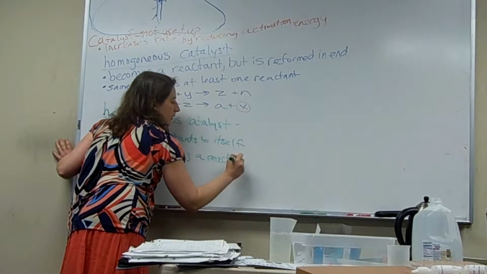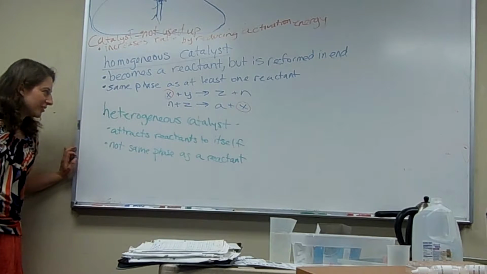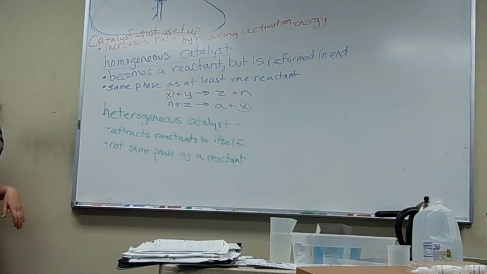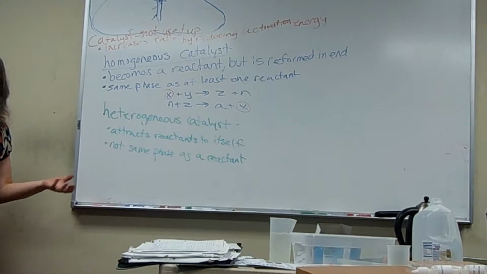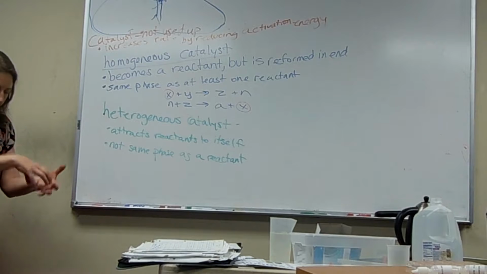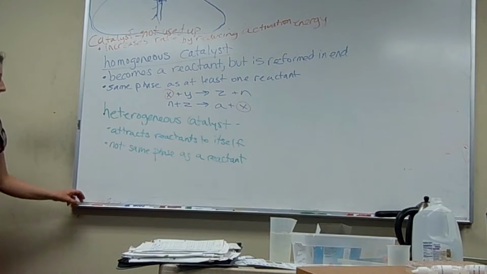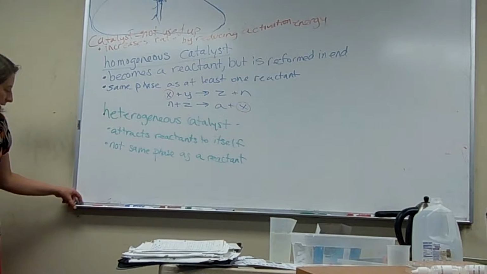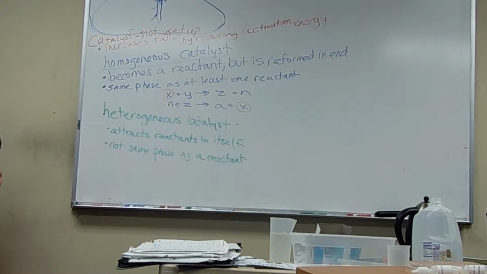And do they tend to be metals that are being catalyzed? Yes, other than yeast, frequently platinum is a great catalyst for tons of stuff. Frequently your heterogeneous catalyst is going to be a metal because the metal is going to attract certain chemicals to itself, especially ionic things, because metals tend to hold a charge occasionally or have charged areas, and so charged ions are going to zoom over there and hang out, and then that can increase their concentration in a certain area.